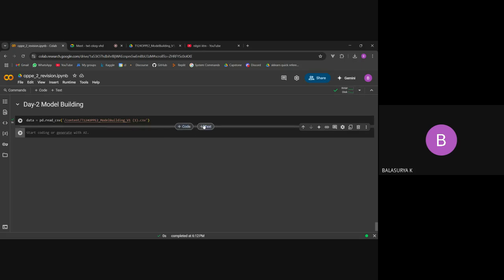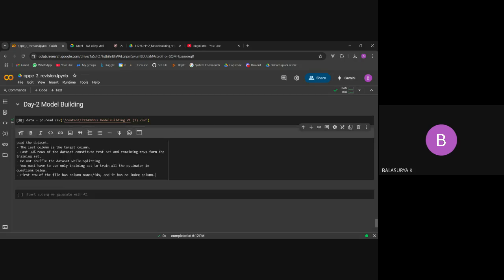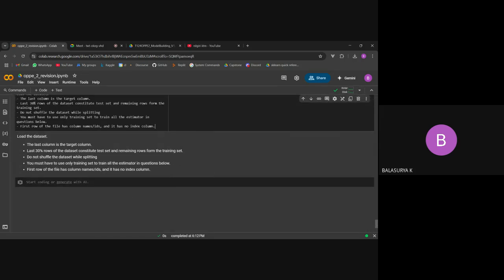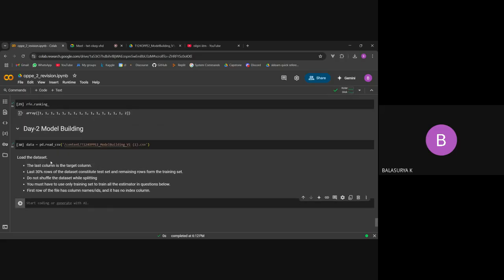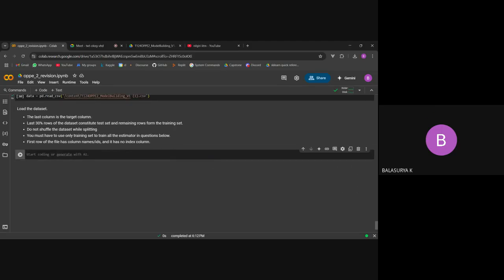One important instruction: a set of instructions will be given just after you load the data set. Strictly follow whatever instructions they have given, and don't add anything or ignore anything. Have everything properly aligned.